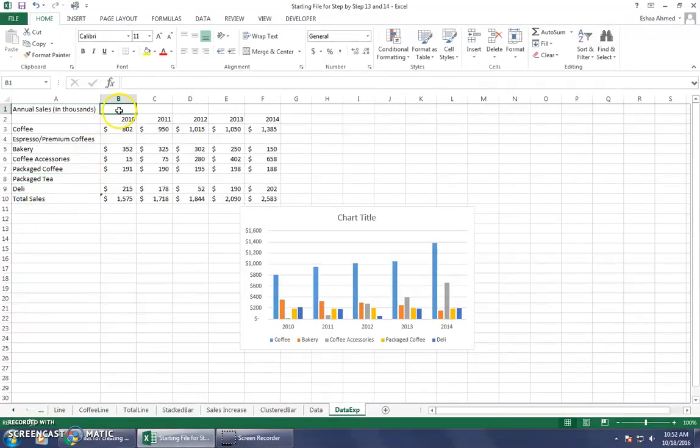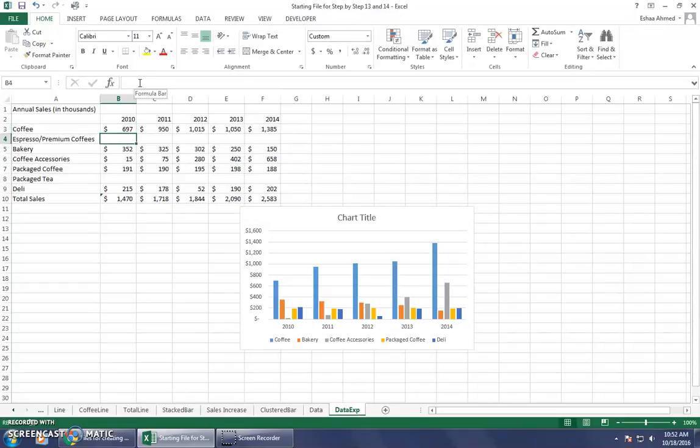Deli and total sales. So column B is 2010. Under it should be 697.